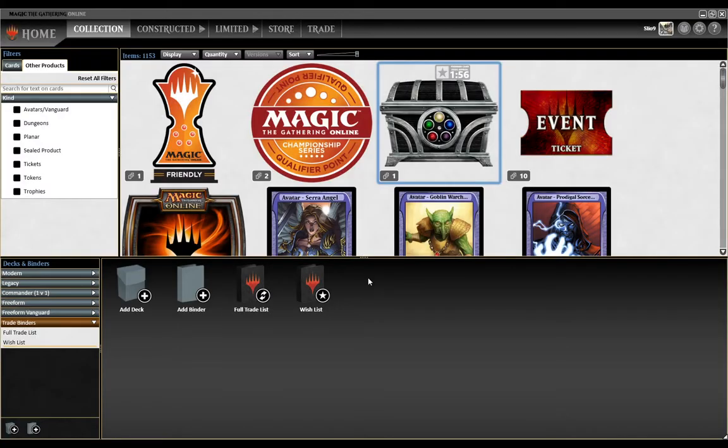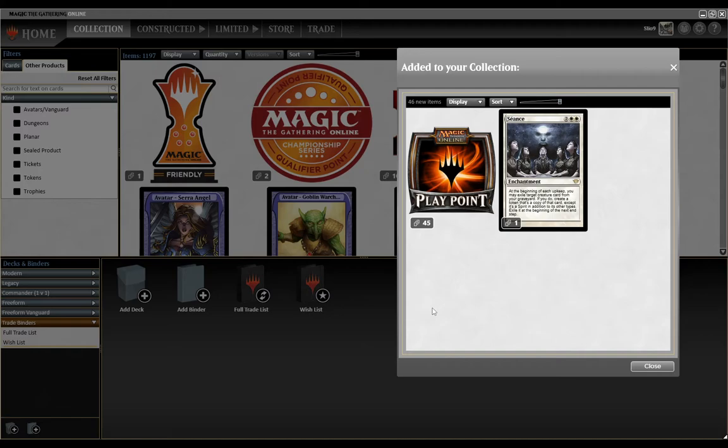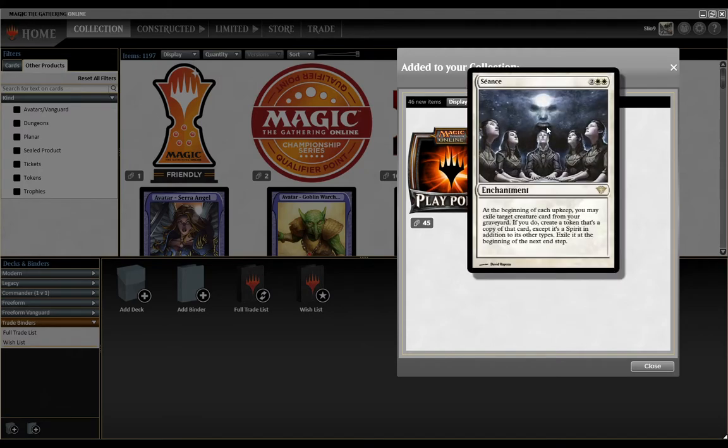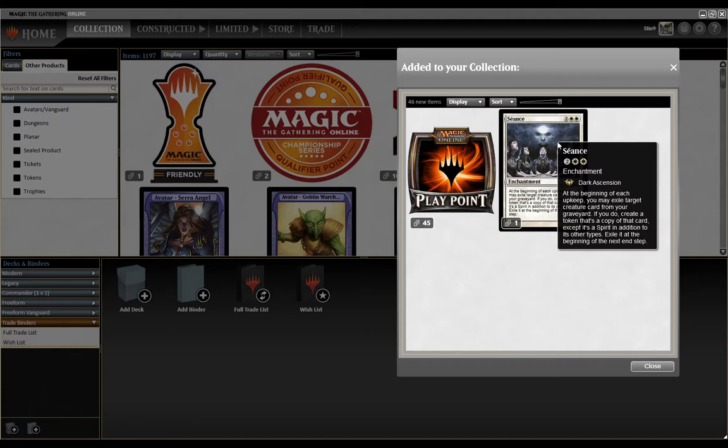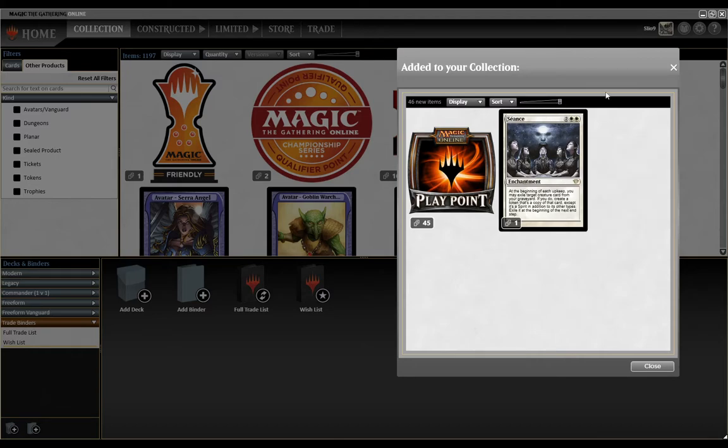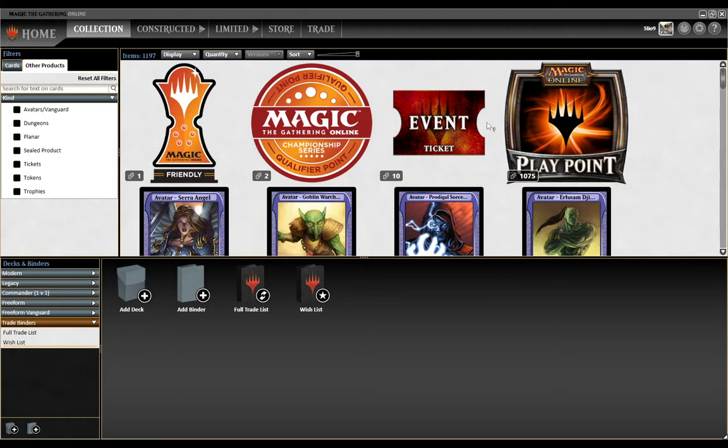Alright, you gonna do that again? Here we are, Seance. Whenever I see Seance, I always think of the person who tried to arbitrarily inflate the cost of this card by buying and destroying as many copies of it as possible. Anyway, 45 play points. Holy shit, that's almost half of a draft. But yeah, cool. Damn, sweet.